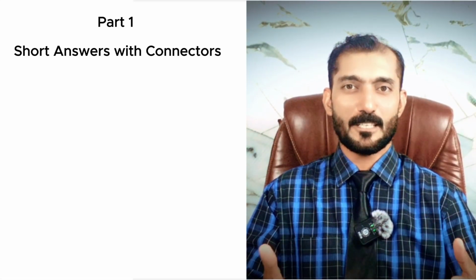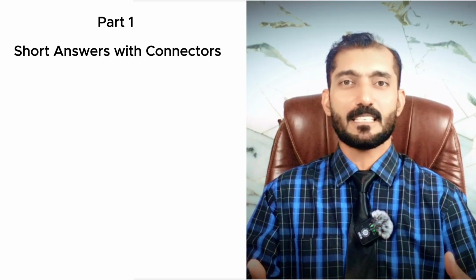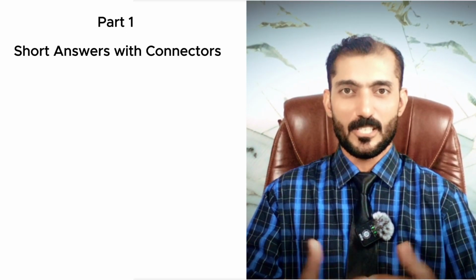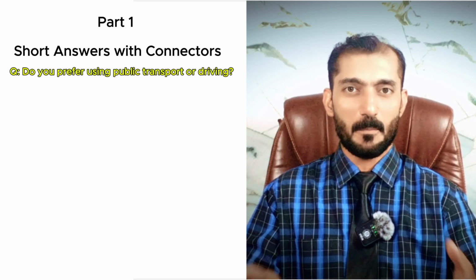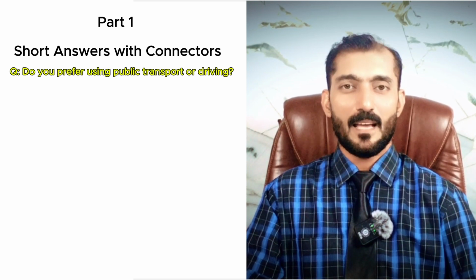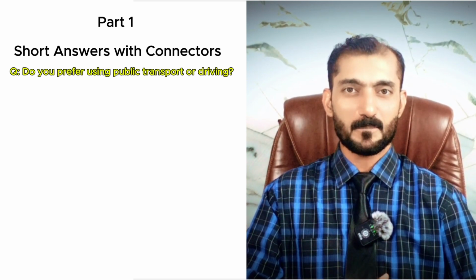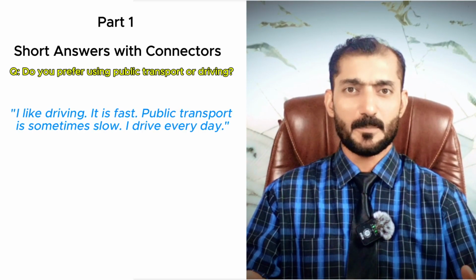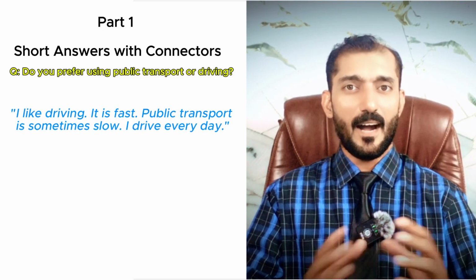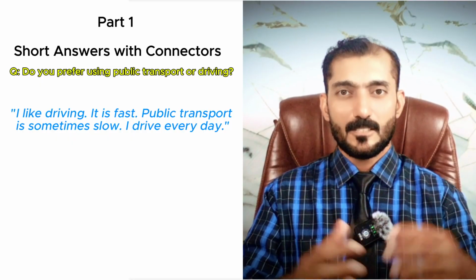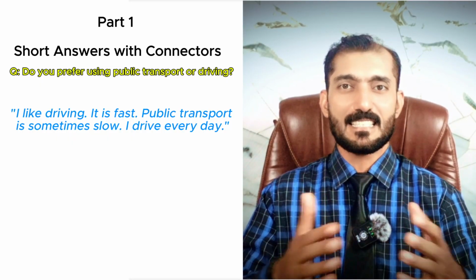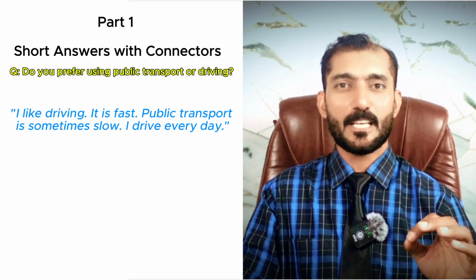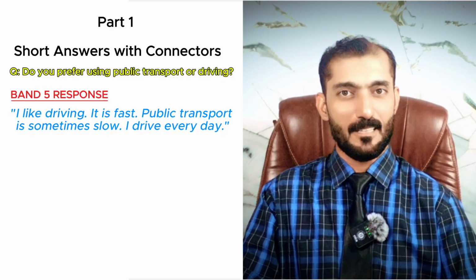Let's consider different responses without and with connectors to the same question. For example, you are asked this question, do you prefer using public transport or driving? And you respond like, I like driving, it is fast, public transport is sometimes slow, I drive every day. You see, these bunch of sentences lack connectivity. That's why they will not take you more than 5 bands level.